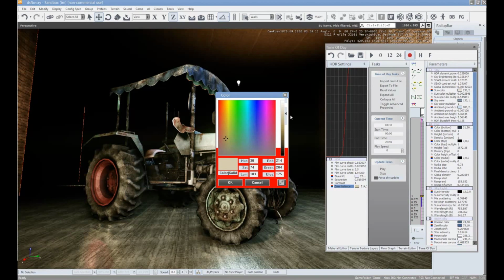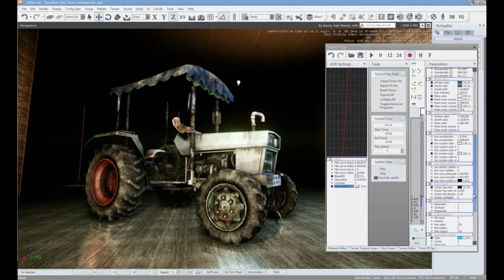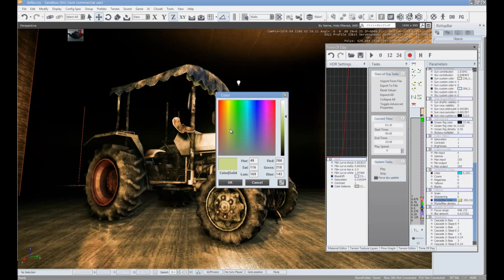We want it to be slightly warmer because we're going to add a filter over it. So let's go over here to our parameters, and go down to the bottom under filters, photo color. We're going to turn up the density to 1. Make this, as you can see, we can get some pretty interesting results.